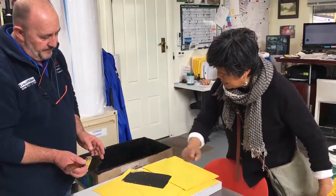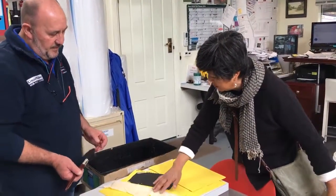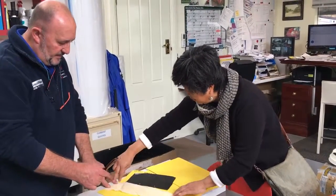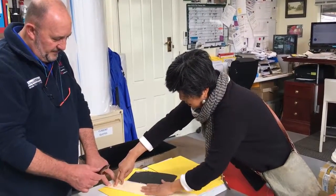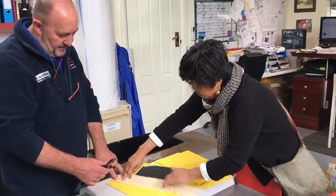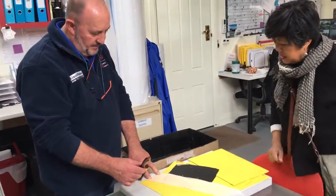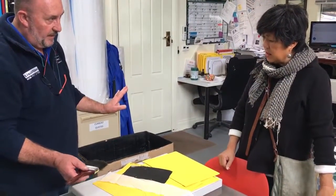Then I use the fabric. The important thing here is to hold it in one direction with my glove on, like that, and then just brush in one direction, and to ensure that there are no bumps in this fabric. Make it smooth. That's it. And let that dry.